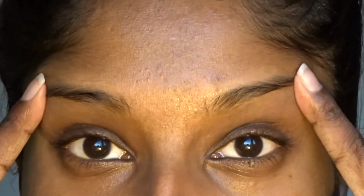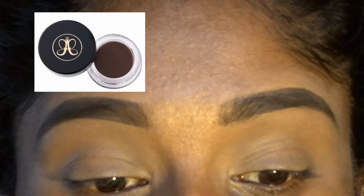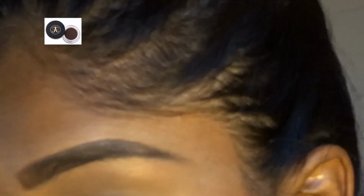Alright, I'm gonna do my eyebrows and prime my eyelids, and I'll be right back. Give me 1 second. Alright, so I did my eyebrows and I primed my eyelids with what I always use, my Anastasia Beverly Hills Dip Brown, Medium Brown, and I primed my eyelids with the Maybelline Age Rewind.